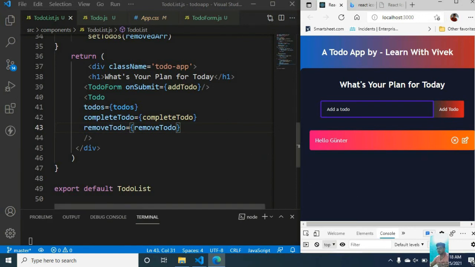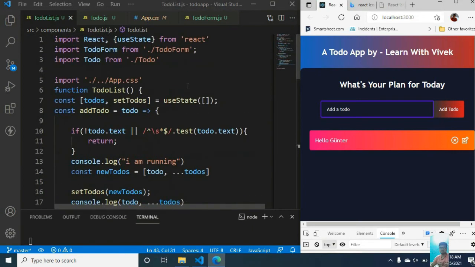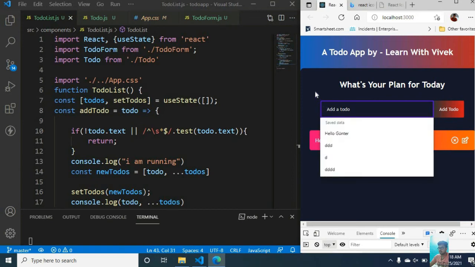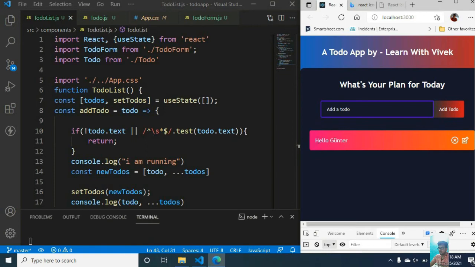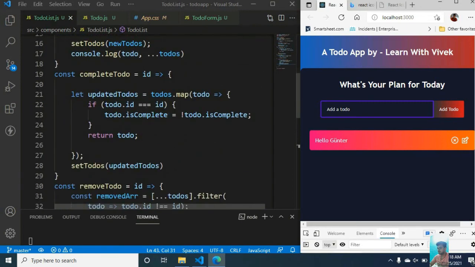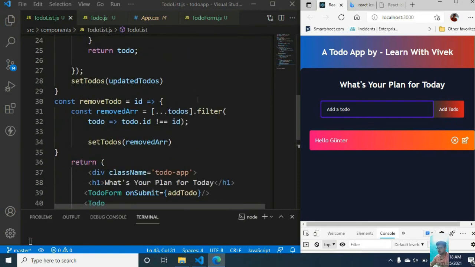So the next one is update. Okay, in case of update, we need to work on more things, because when we click this update, we need to open another form here, so that we can write something in this. In update also, suppose if I click this and it opens like this, it's not good. Why? Because we need to fill this data, like hello Gunter here. So we need to do all these things in update to do. It's not tough, but we need to write more code than remove to do. Remove to do, you see, was very easy. So let's start with this update to do.